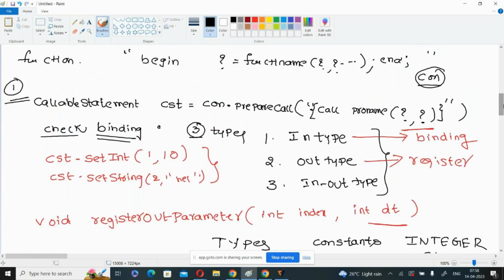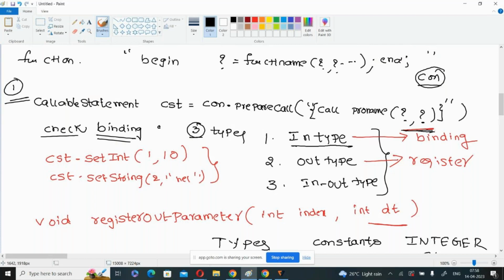So remember, how many in parameters are there? For each in parameter, you need to apply the binding. Assume both are in parameters, you need to write two set methods.